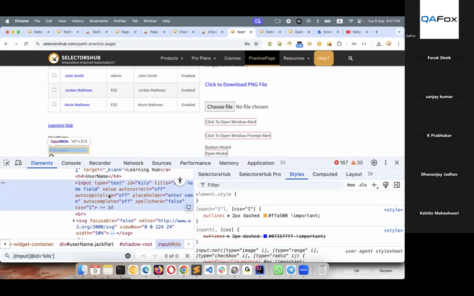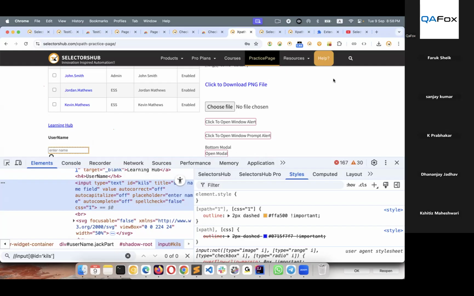Naga, you're saying that inside Shadow DOM, both XPath and CSS are not identifying. I guess Nagaveni is very close to the answer: inside Shadow DOM. So what is the reason that none of the selectors is working? Anjum Khan says Shadow DOM elements require JavaScript, correct?